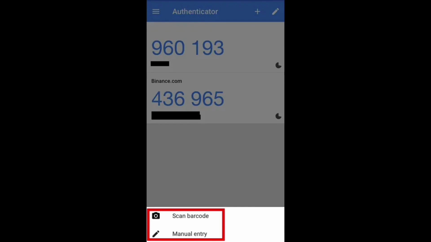Alright, now let's move on to activating two-factor authentication on your phone. Now, install the Google Authenticator app on your phone. After installing the app, click on Next. Scan the QR code with the Google app or manually enter the code shown on the website into your phone's app and then click Next.